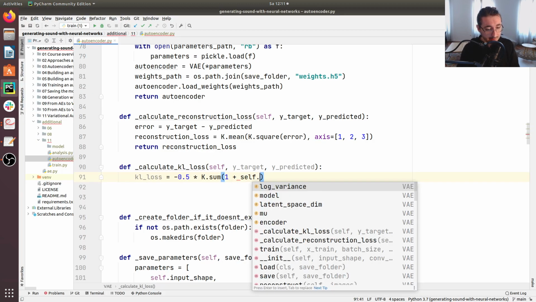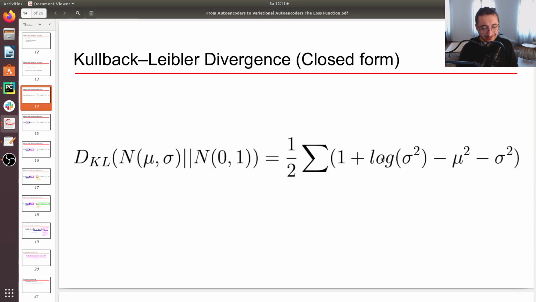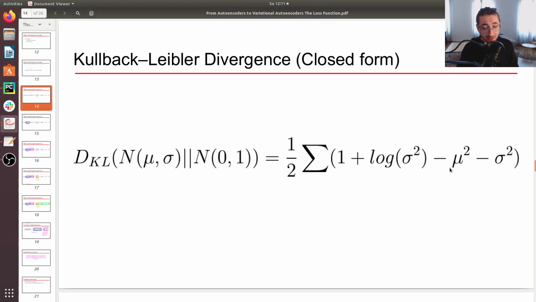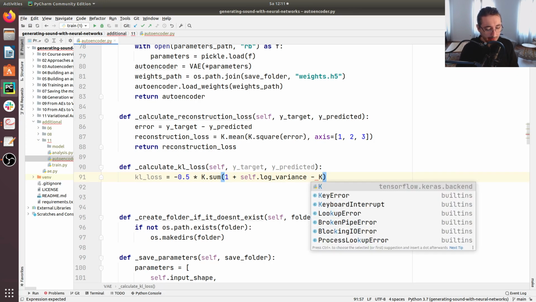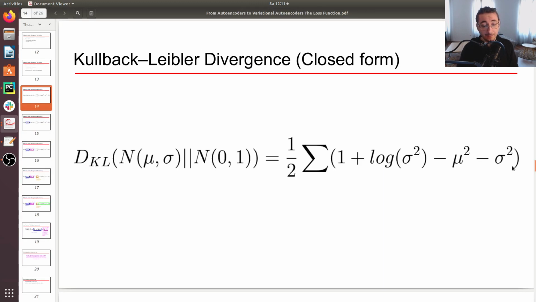So we can do a self.log_variance, very easy peasy like that. And then minus, we have to square the mu vector. And so we'll do a K.square, and we'll pass self.mu.